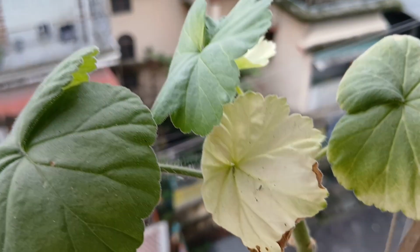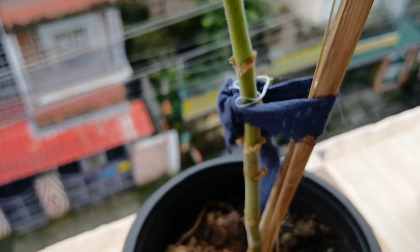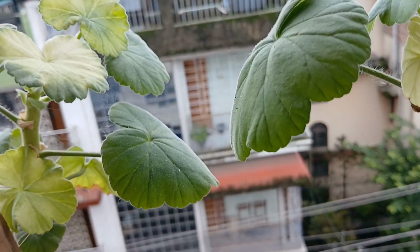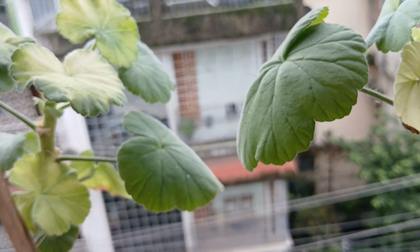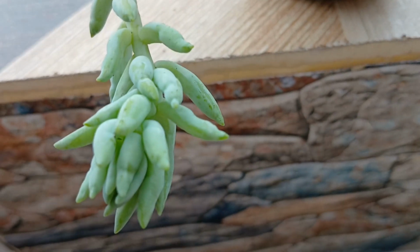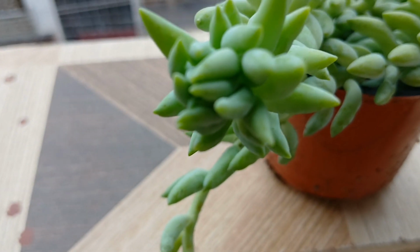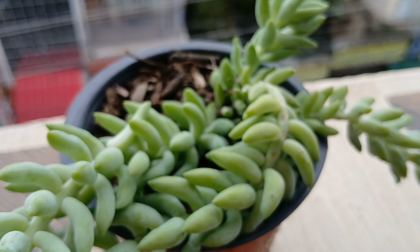Now this is the geranium which I got from Kaohsiung. I think you all are tired hearing who gave me, so I'll just mention that it is from Kaohsiung. So if you all have watched my plant videos, you all very well know who has given me these. Now again, this is also a plant given to me by my cousin, the elder one. It was a tiny one and now it is doing just wonderful.